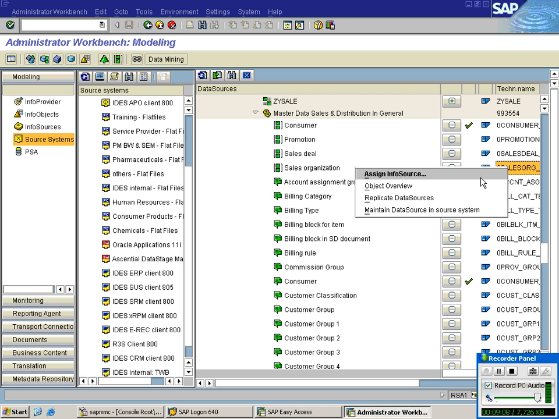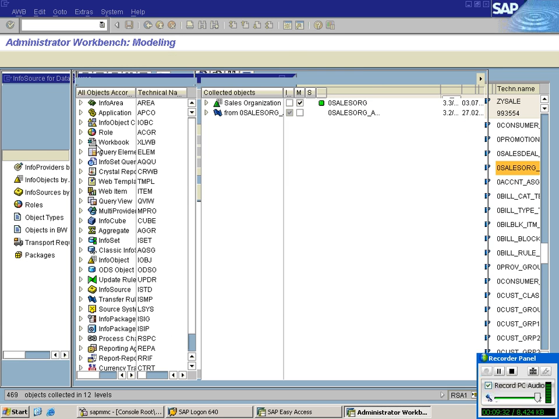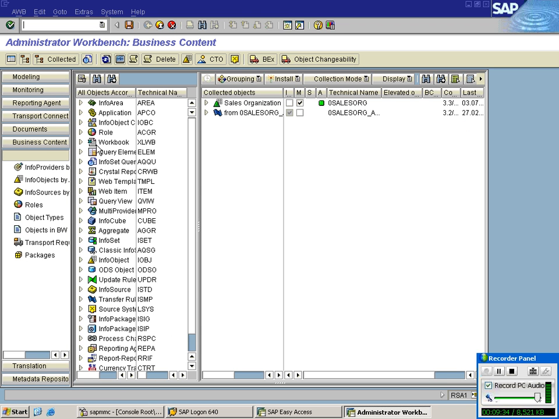Then right click. Assign. Business content info source. Yes. That's what we are doing. Now click on install. Go to install. We are into business content now.